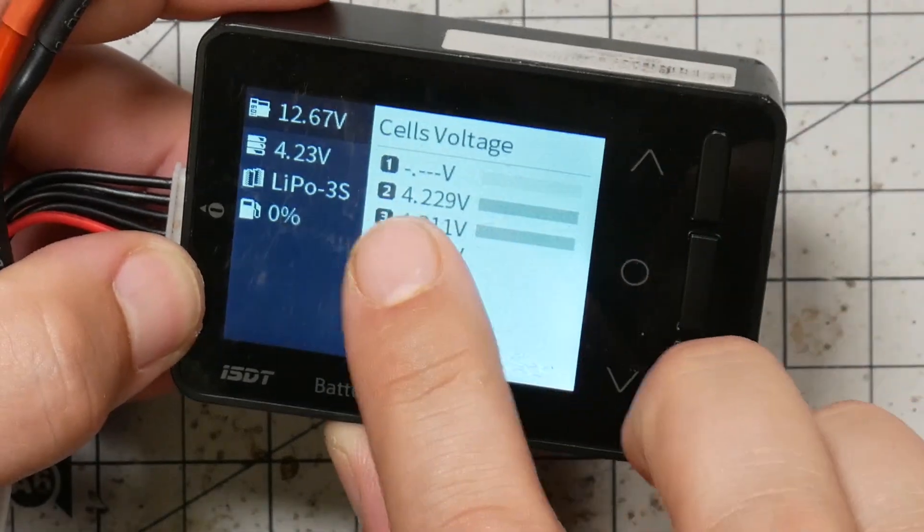I put the battery on the charger and ran a storage program, bringing it up to 3.8 volts per cell. I monitored it the whole time — any time you have a damaged cell or damaged LiPo, don't leave it alone in the room by itself. I brought it up to storage and thought maybe I lucked out. But the very next day it was just sitting there on the bench, and when I plugged it in, it was not holding voltage. That's a sign that a battery has bad cells. If you have a battery at storage or full charge and you come back the next day and see a significant drop in voltage on any of the cells, that cell has a problem and you should probably retire the battery. If you finish flying and three cells are at 3.8 volts but one cell is at 3.4 volts — if you don't get relatively equal discharge across all cells over the whole discharge cycle — that's a problem.